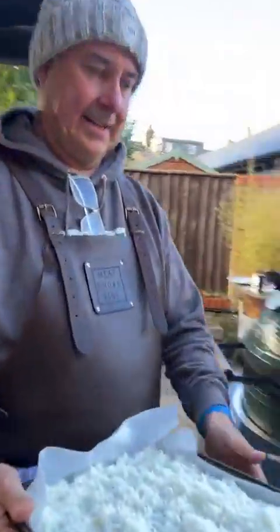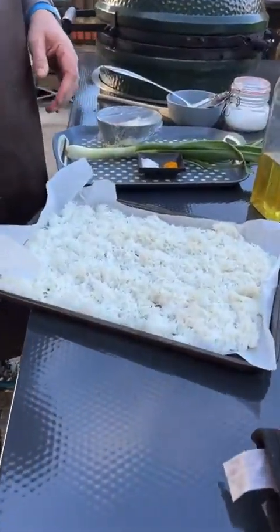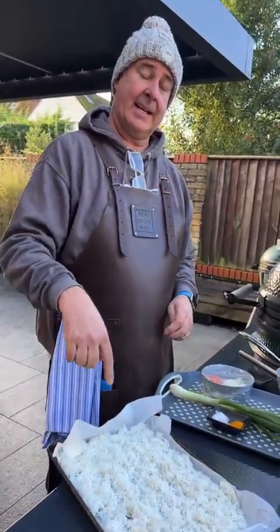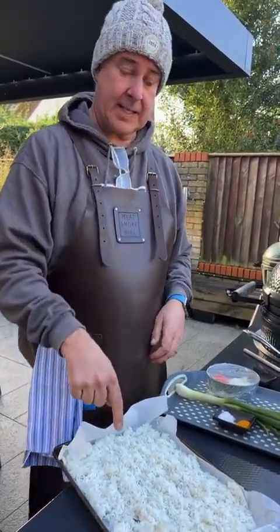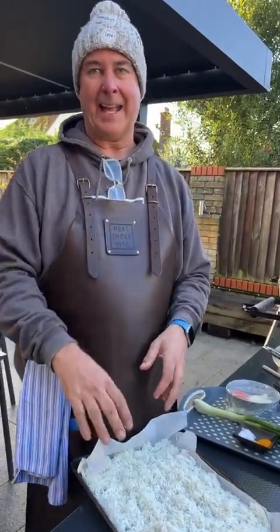So here is, I think you call it 600 grams. I call it 2 cups of dried rice cooked. So we steamed this yesterday. So this is aged basmati. Now, any old basmati will do, but aged basmati.